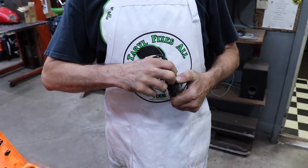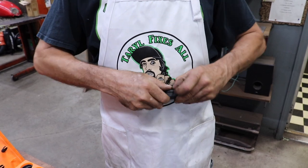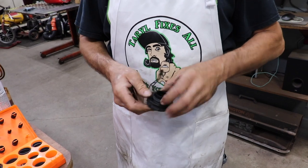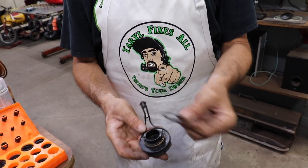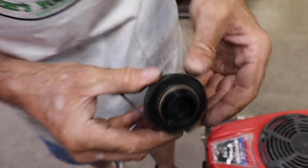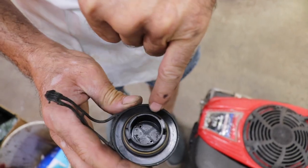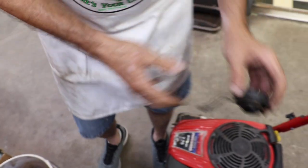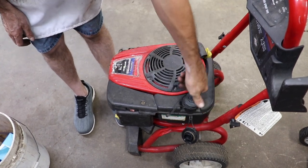Another option is the double-wall method to make it even tighter. You keep the original o-ring on there and get another one from the hardware store and stick it on the back side — now you've got two. Now I know what you're thinking: isn't that going to affect the venting? No — the vents are right there; see those two holes? Those are the vents. So don't panic. With it doubled up, it really fits tight.